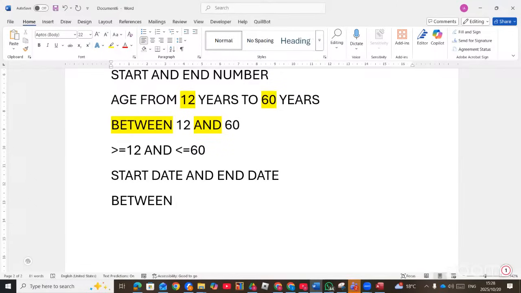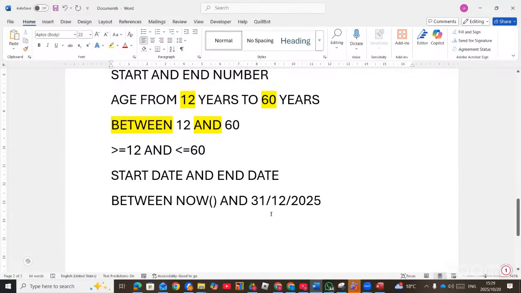For the current date in a database we don't use today, we use now. So you can use date between now and then type the 31st December in the normal format.